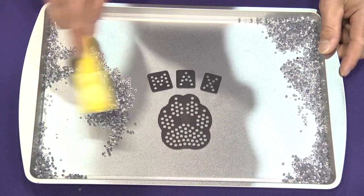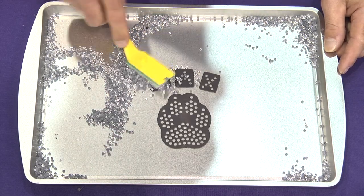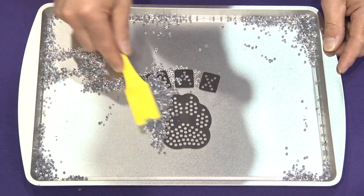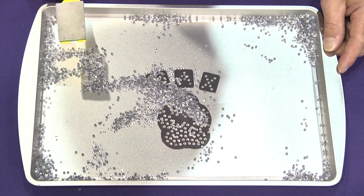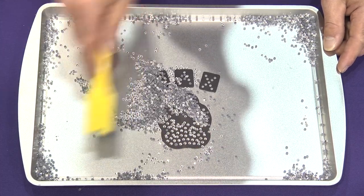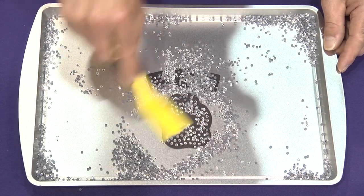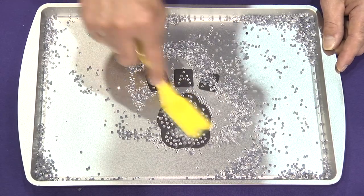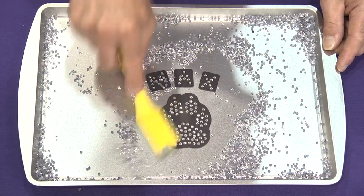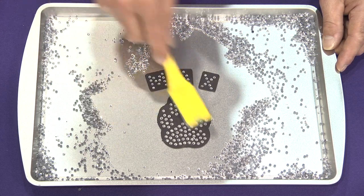The next step is to pile on some rhinestones. We're going to take a big pile of rhinestones and, as you see, as we swirl them around in a little circular motion, they fall in the hole shiny side up. We're going to make two passes at this. The first pass we're going to be rather aggressive — lots of rhinestones, quick circular motions — and within seconds we'll have almost every hole filled in.